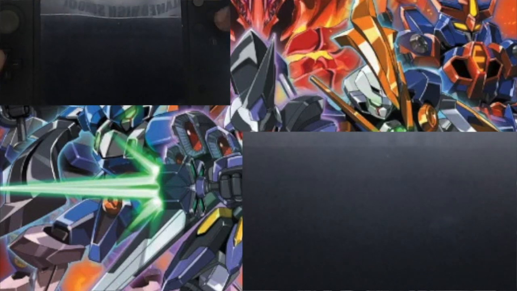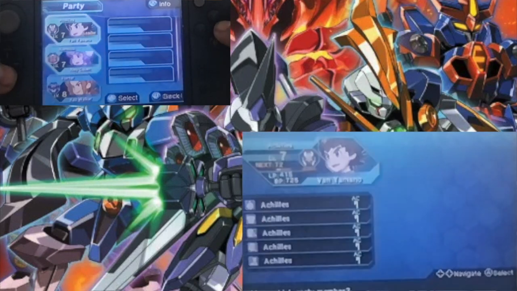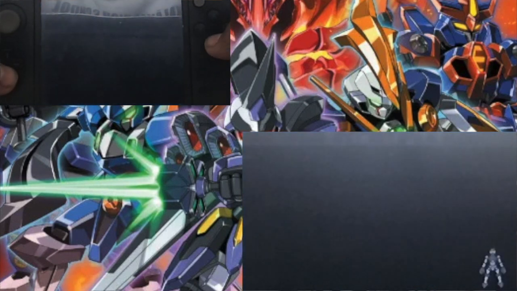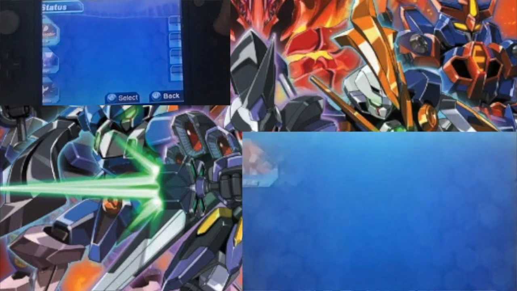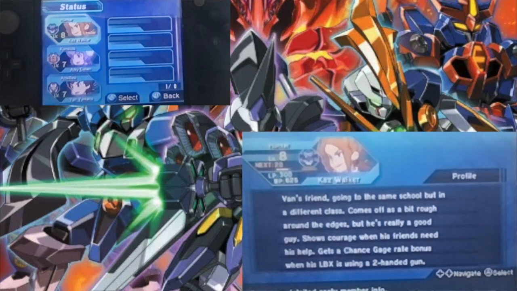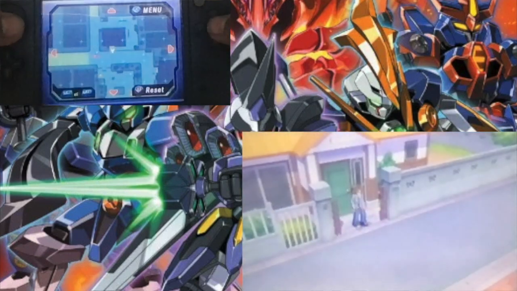So let us go ahead and swap up Hunter first, because I actually want to show this off. Hunter is an amazing LBX. It's one of my favorites. It's a sniper LBX. Actually, we never checked Kaz's bio, now that I think about it. So let's quickly check Kaz's bio. Let's go to status. Vance's friend, going to the same school but in different classes, comes off as a bit rough around the edges, but he's a really good guy, shows courage when his friends need his help. Gets a chance gauge rate bonus when his LBX is using two-handed guns, such as a sniper rifle. And what is Hunter using? Right, a sniper rifle. So that's pretty much all.